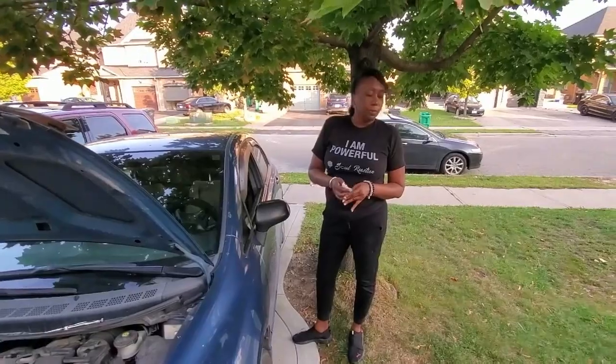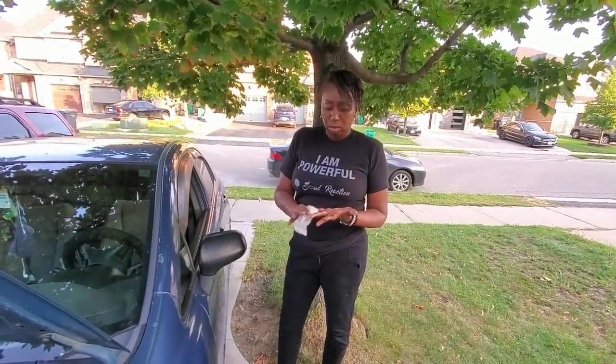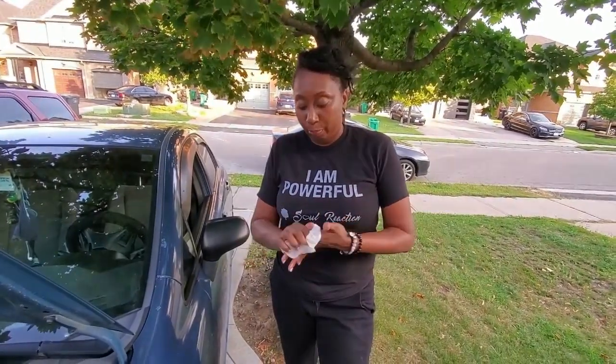This is a process. Okay, so after filling your fluid into your rad, you're gonna start it just to release the air bubbles in there. So let's start this car.